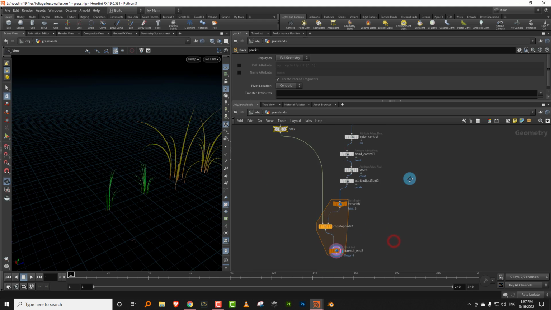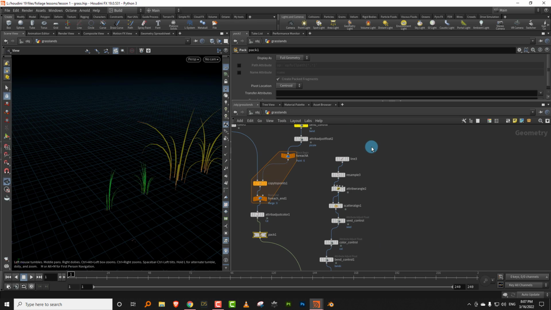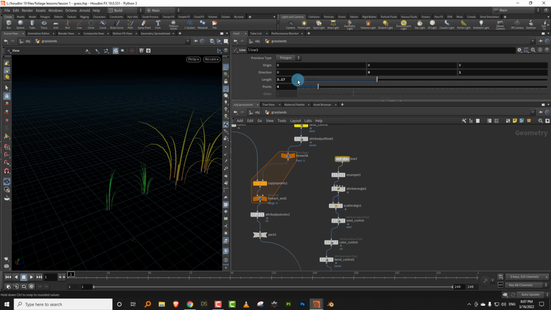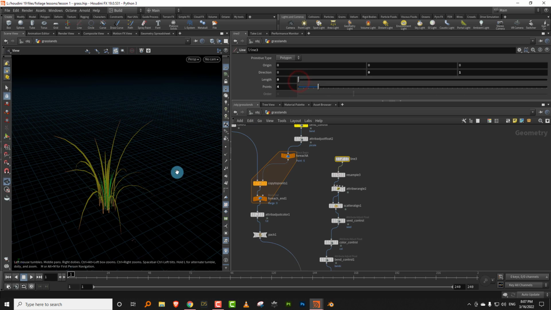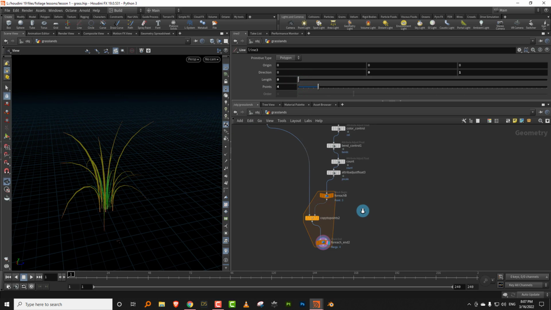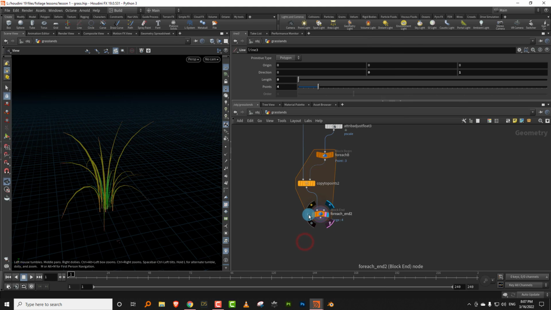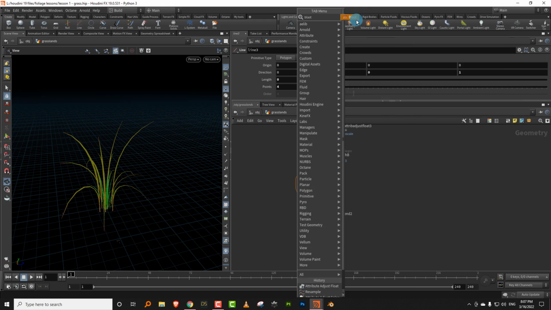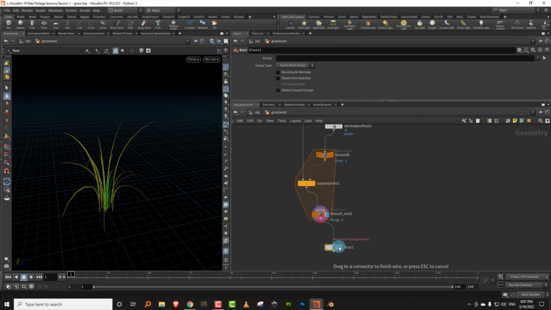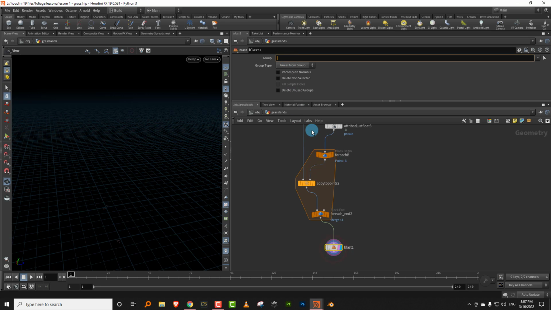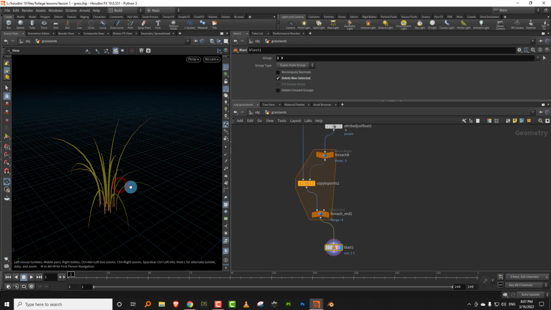Now what you want to do is they should all be at the same location. So just take this line value and make it 0. Okay, so we just have all of them in one place. And then let's say I just want the last two. These are all packed anyways, but I just want 3 and 4. So I'll just take a blast and I just want 3 and 4. Okay, so 3 and 4 and do delete, 2 and 3. Yeah, and to delete non-selected. So I just have the big ones.